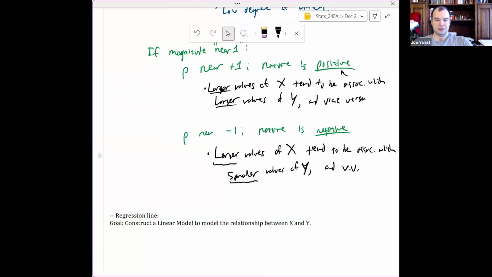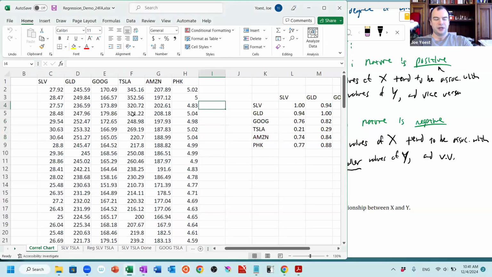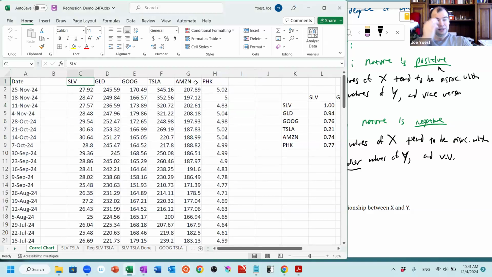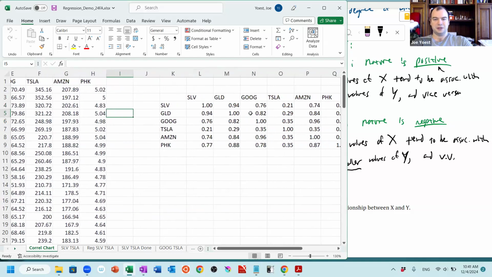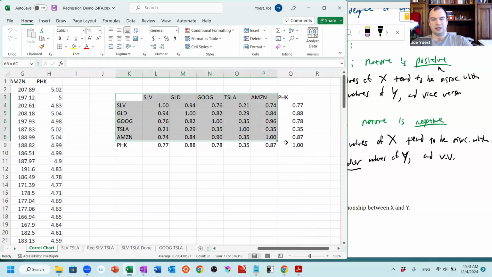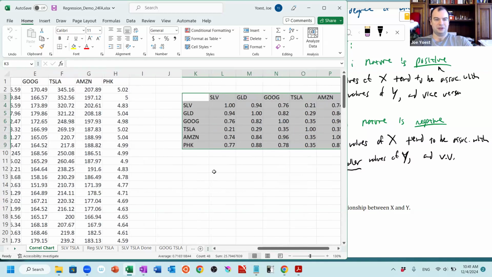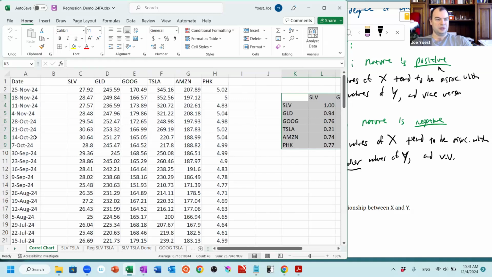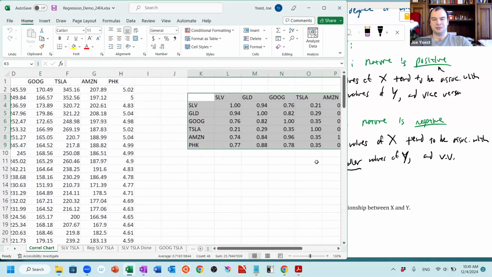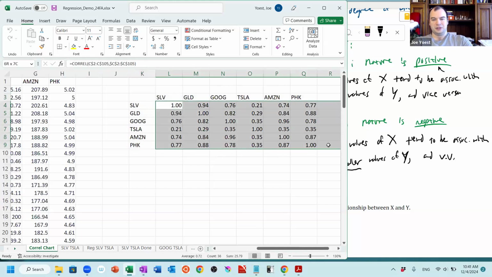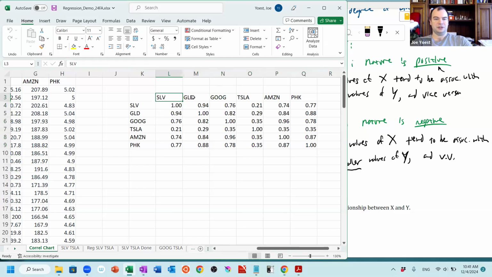Okay, and we talked about correlation, so let me jump to full screen here. We talked about the correlation between some different variables last time, and we looked at several of these plots. The one we're going to work with today is this newer version. We looked at the old stock market data; this is newer data from the last 2 years. And we see, for instance, silver versus gold, Google, Tesla, Amazon, and PIMCO's high income, high yield bond fund.